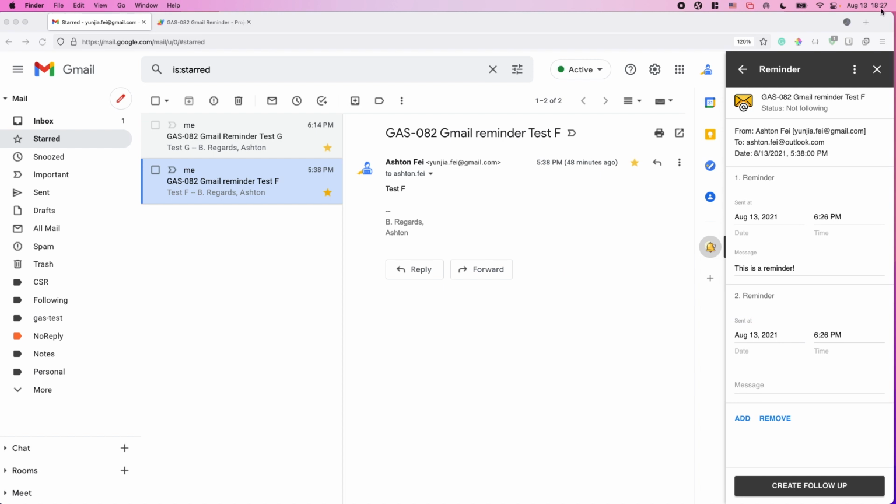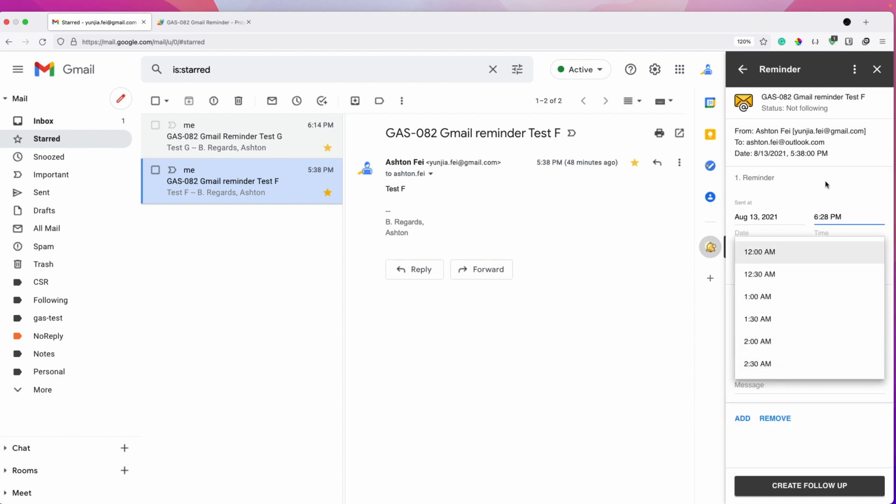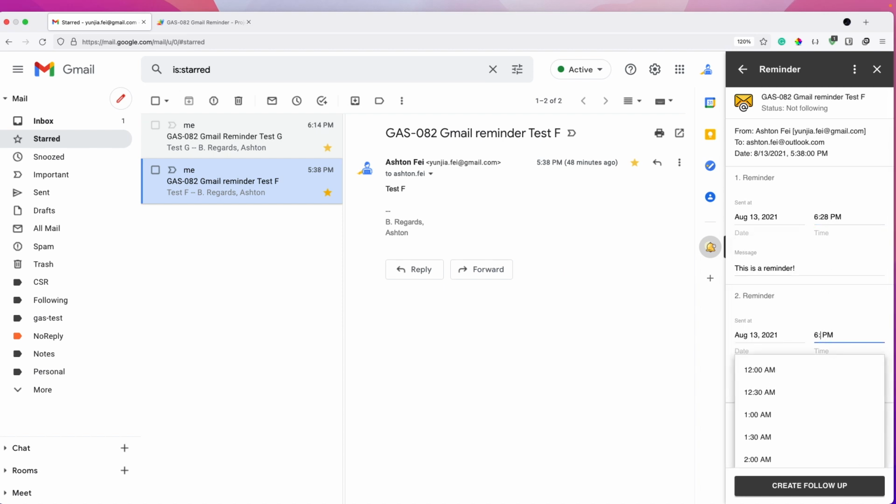For the time, right now is 27. So let's change it to 28 and 29, so we can see the result very quickly, and create the follow-up.